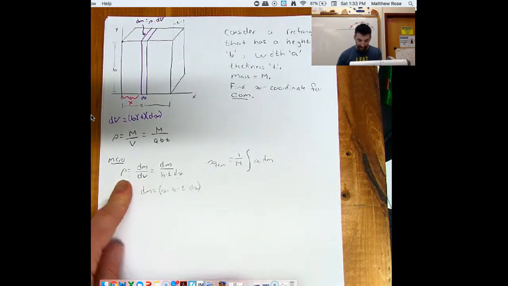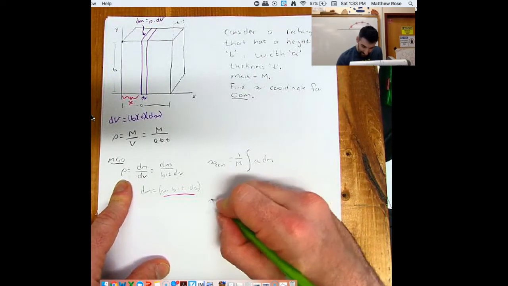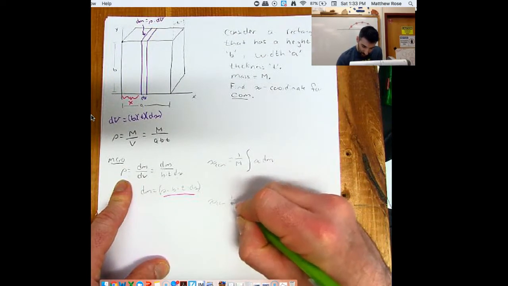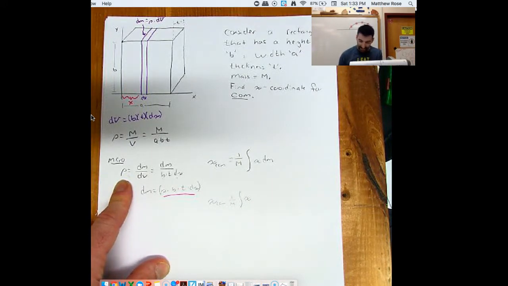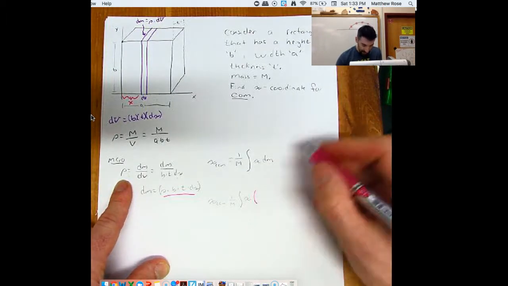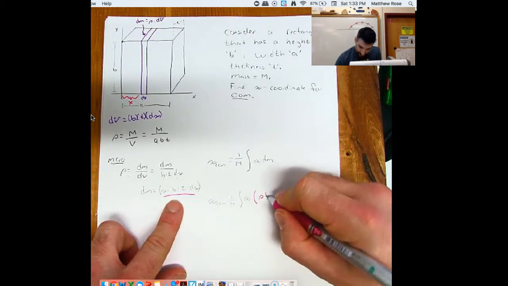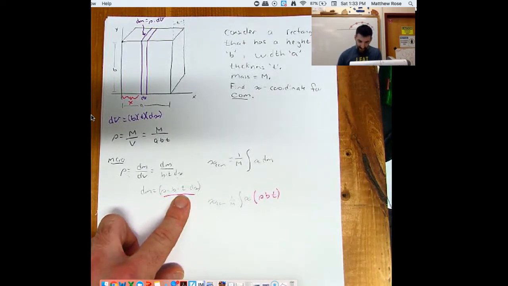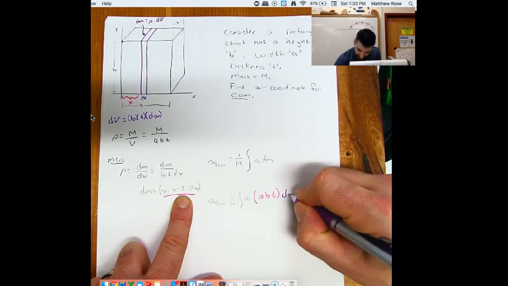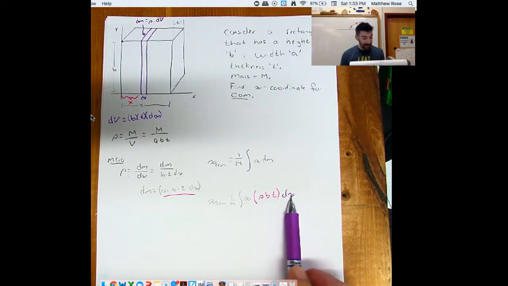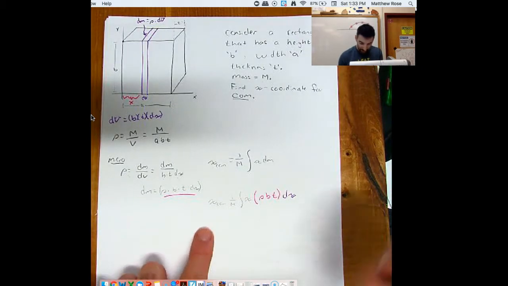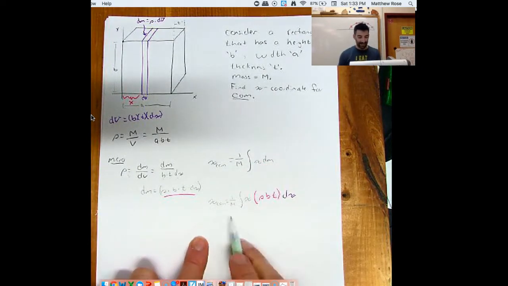I'm going to say dm is equal to that whole thing in. Let's give it a color, make it pink. So I can say that my x about the center of mass is 1 over m times the antiderivative of x. And now I'm subbing in for that dm. I'm going to sub in rho times b times t, times some little dx. That is the direct substitution. Now I know x, I can take the antiderivative. Oh, I dropped an equal sign. X center of mass is equal to.